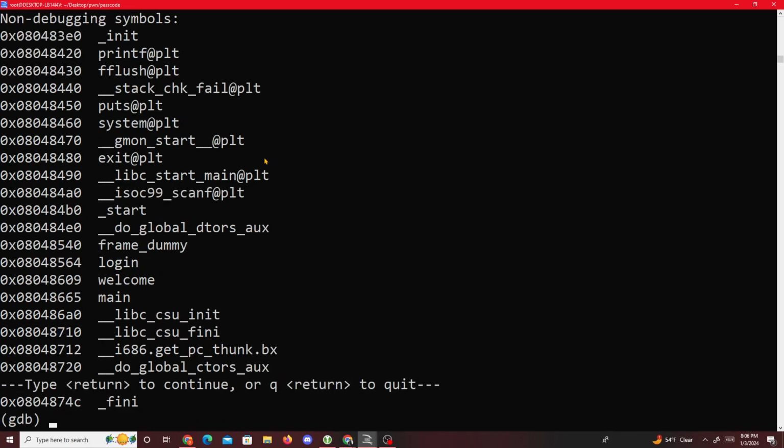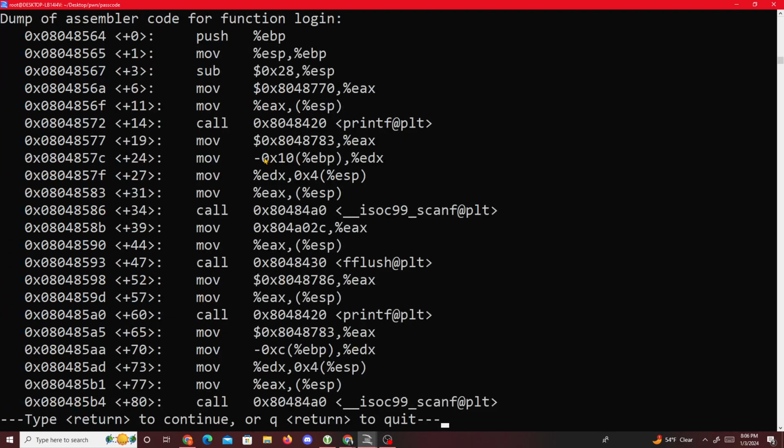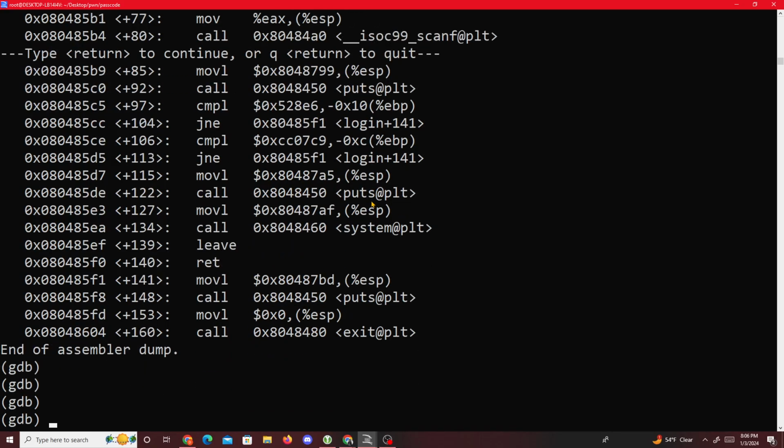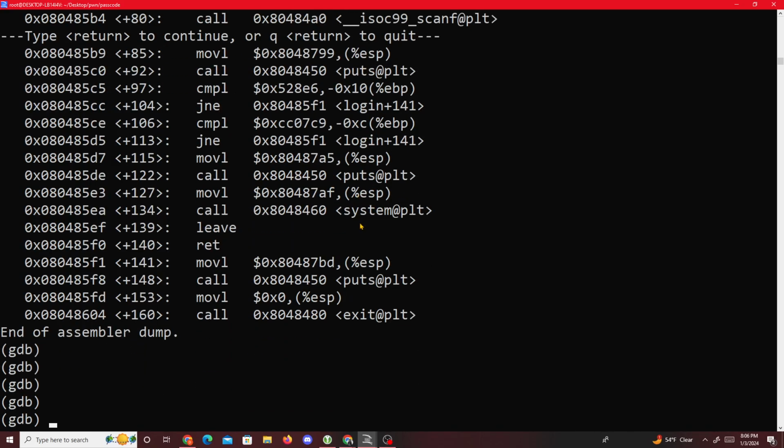Oh wait, this as login. Then we should see login system being called right here, and it's calling this.